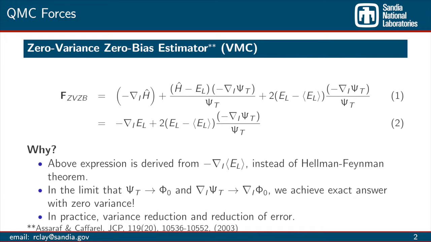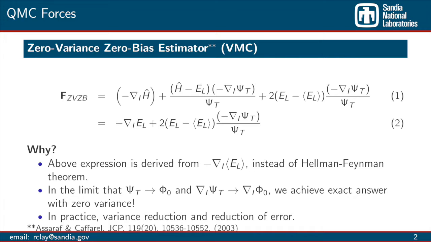So where do all these other terms come from? What's their use? Well, in QMC, if you look at the expectation value for the energy in VMC or DMC, and you just take a straightforward derivative, this is the full expression you come up with. Now in VMC, this term is going to be 0, so why do we include it? Well, if you look at these 2 terms here, what this is literally is a derivative of the local energy. So in contrast to the Hellmann-Feynman estimate, as we improve the quality of our trial wave function, the fluctuations in the local energy decrease.